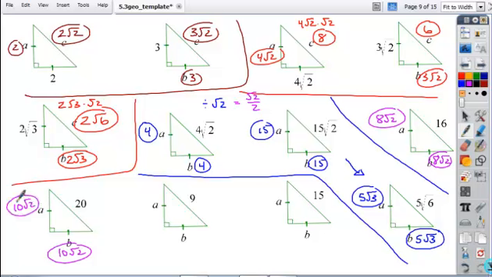Okay, what if you're dealing with an odd number? The pattern still works. You simply get a fraction as your answer. So if your hypotenuse is 9, we still use the same rule. Divide by 2, so 9 over 2, times root 2. And you can leave it in this rational form, this exact number: 9 root 2 over 2.